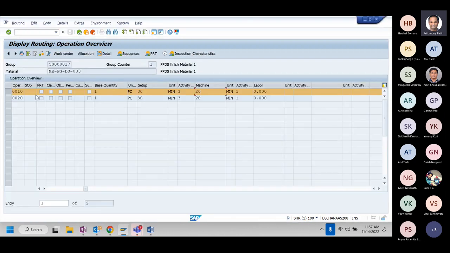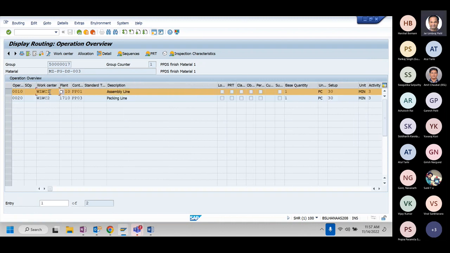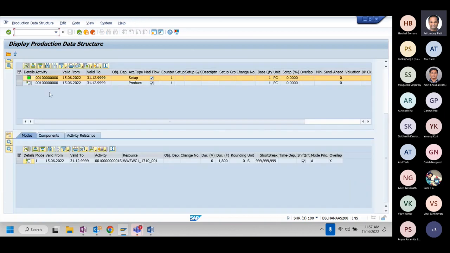In our routing, we see the work center in the initial stage itself. But how PDS is structured, we don't see the resource detail in the beginning. We just see the operation, within operation the activity, and then we see this activity will be performed on the mode where we find out the resource name.